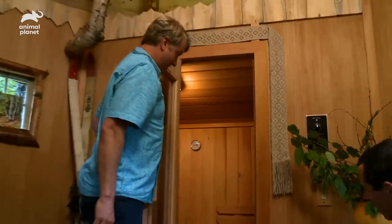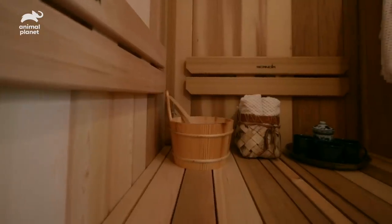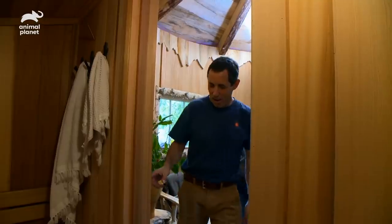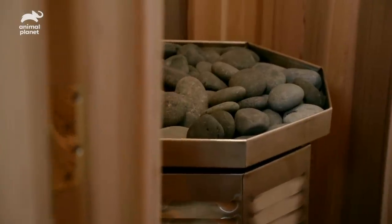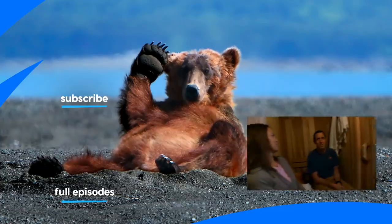This is a wood stove — this is not just for looks! When you're out at 40 below and you want to come in and warm your bones, this is the place. And then — are you ready? This is the thing everyone was excited about. I'm very pleased they decided they needed a sauna in this treehouse. Oh my god, look at that — it's the real deal! A sauna is way more fun than a napping room. Squeeze in — you smell that? That's cedar. Starting to sweat!